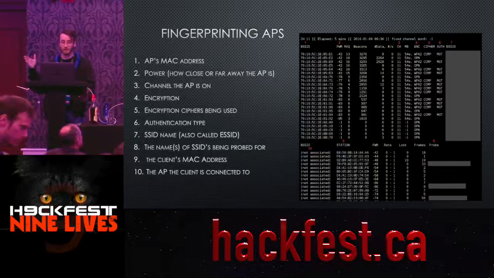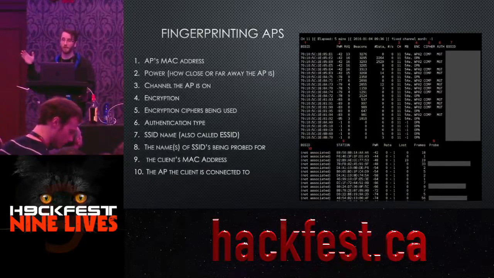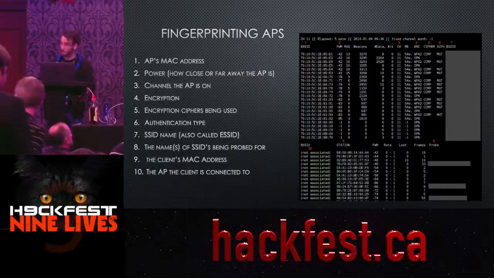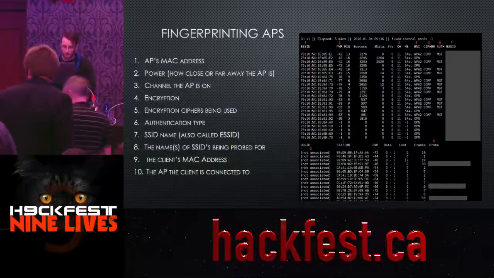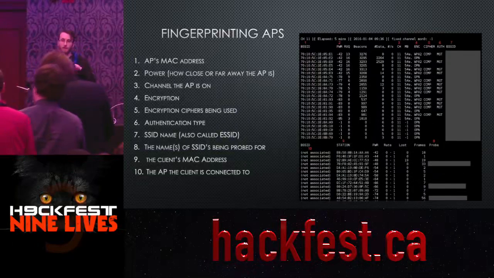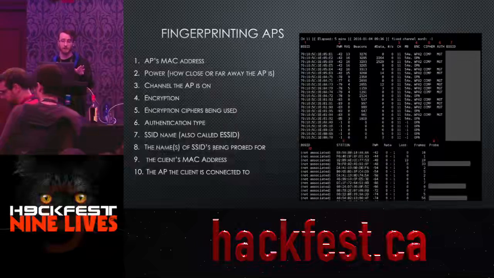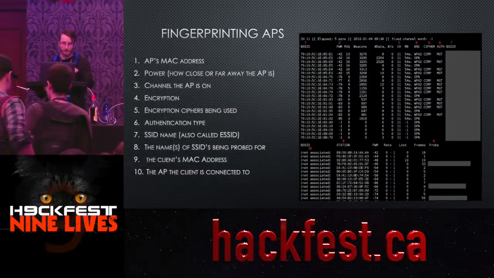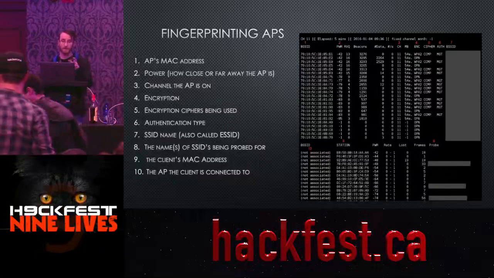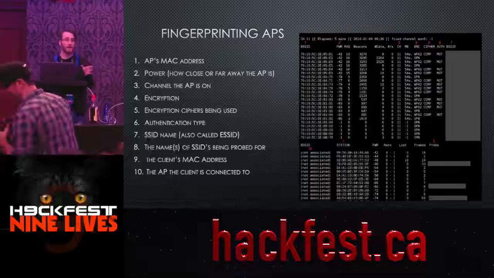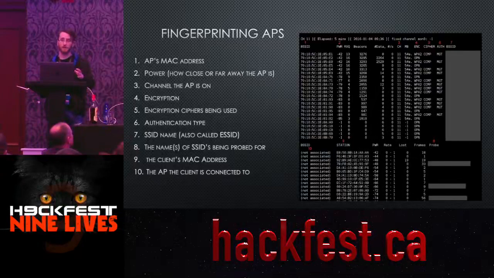You can also see the channel that they sit on, as well as the type of encryption, cipher, and authentication they use. If you look here at the bottom, you can see at number 8, probe. What this denotes is that these are the clients looking for a network. So these are what they're probing for. And you can see the client's MAC address at station and whether or not they actually connected. So this is a lot of great information, but it's sometimes hard to read, especially if it's coming in real time, as it can sometimes overwrite, pushing that bottom bar all the way off the screen, making it hard for you to understand what you see.